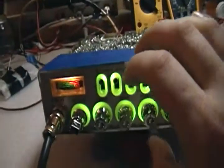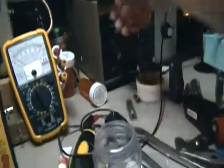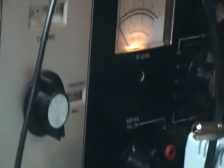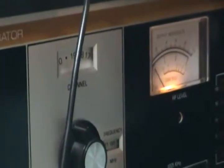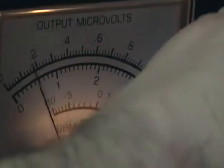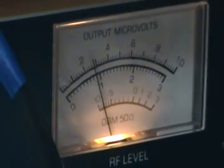Oh yeah, receive. I do all of my receives with the noise blanker off. Everything's turned up, except for the volume. So, look over here, we'll put 30 on the scale. I know I've got a mess. See if you can see it, and zoom it in. She's all the way down. What am I doing now? That'd be why. I want to get you closer. That wasn't a fair view. Alright, so right about there.